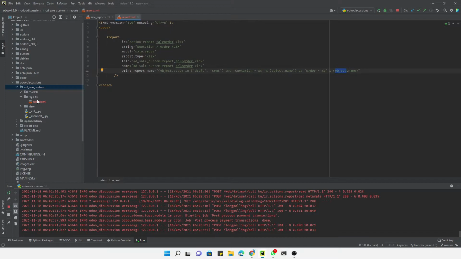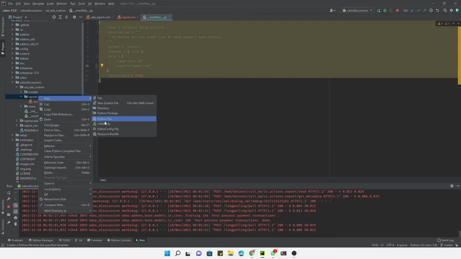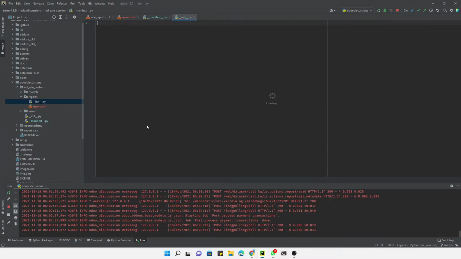After that we will add this inside the manifest file here, like reports, and then the file name, and then a comma. So this has been added, and then we will have to add the init file, because we are going to add a Python file inside this directory.